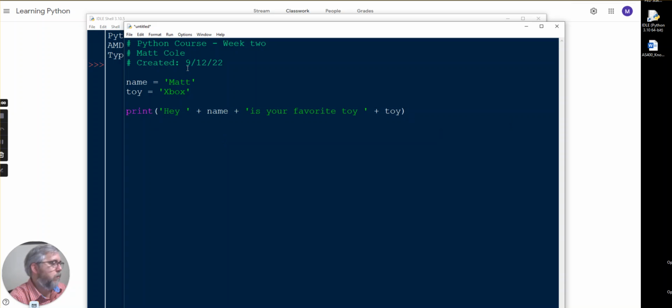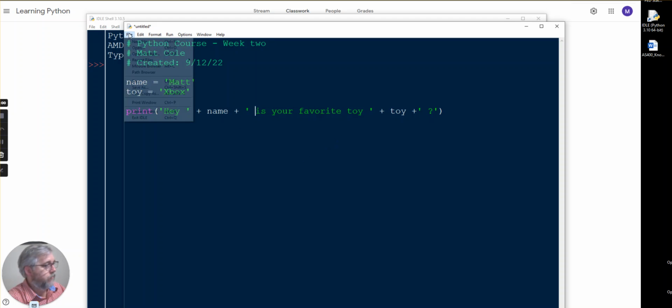So here, I basically have created two variables, a name and a toy. I have the values of each. I'm using string in both of them, so I don't have to worry about changing the types. And I'm going to print out a display of, hey, the variable name is your favorite toy, and then I'm going to use that same variable. So I could also do this just to ensure that a question mark is at the end of this. And notice too, I have spaces in here just to give it a little bit more room between the two variables, right? So I got to save it, so I'm going to file save.